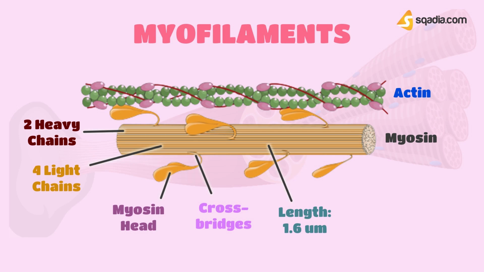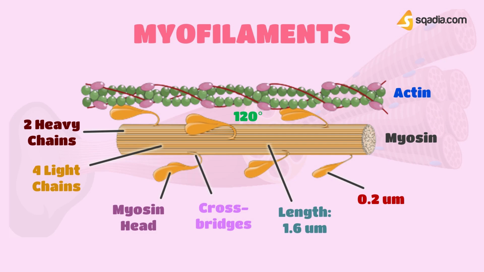However, there is a section in the center of the filament where there are no crossbridge heads for about 0.2 micrometers because the arms extend away from the center. To ensure that the crossbridges are distributed evenly around the filament, it is twisted in a way that each pair of crossbridges is displaced from the previous pair by 120 degrees. This twisting allows the crossbridges to extend in different directions around the filament.